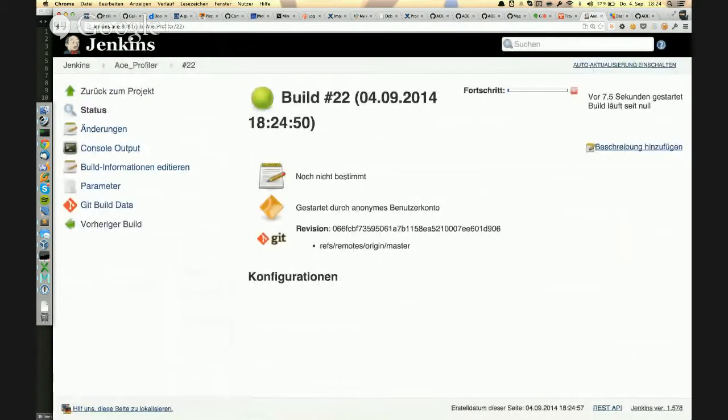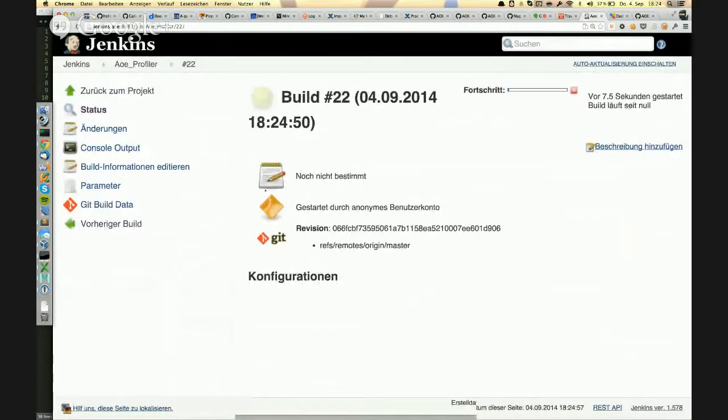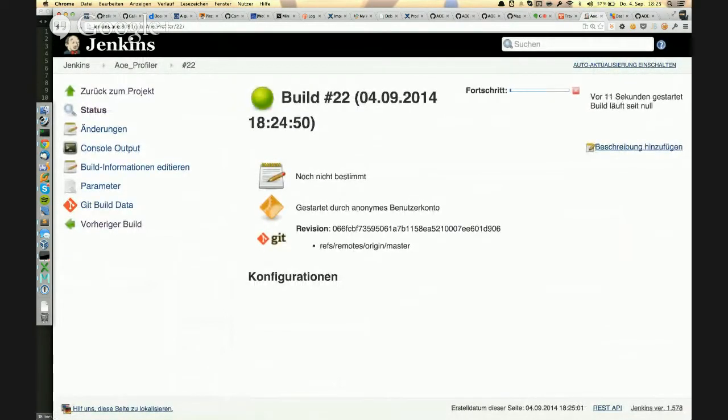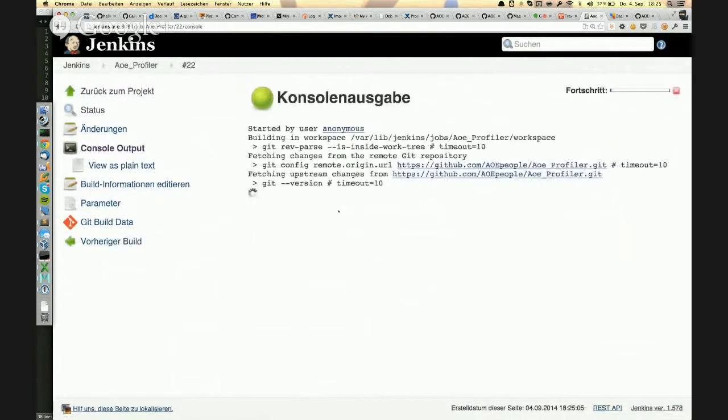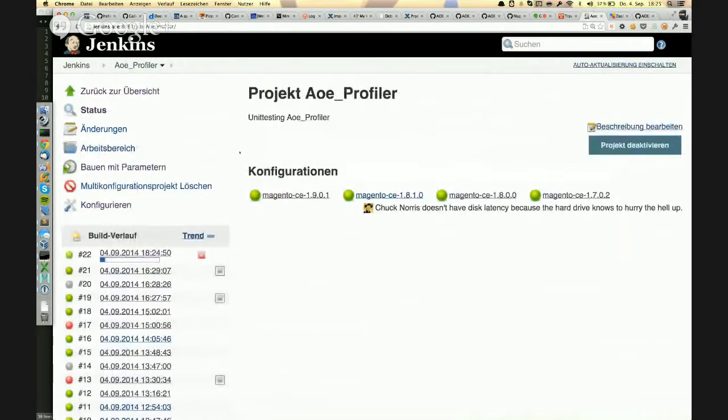Okay, it first needs to fetch the AV profile, which is apparently now failing because of my VM settings, but that doesn't matter because I have quite a few working builds here.